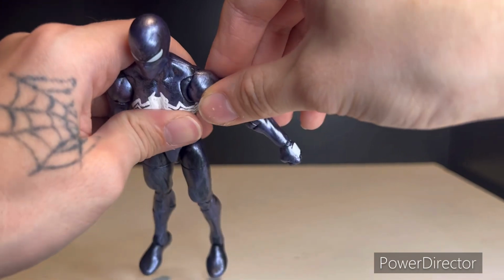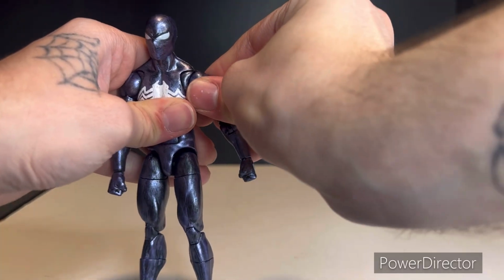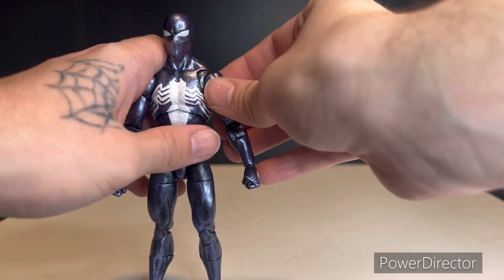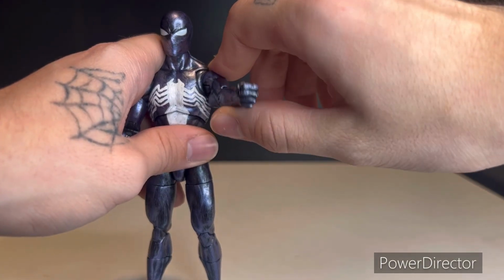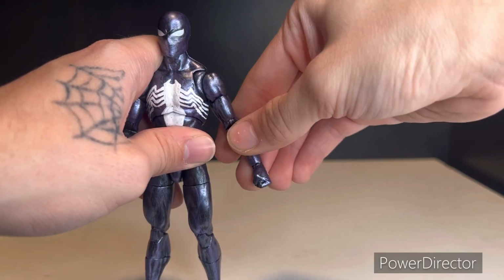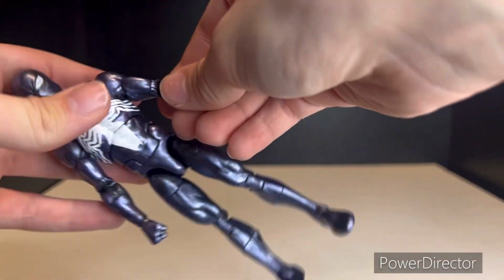It has butterfly joints to go forward about that far, back pretty much about that far, and then of course there is, oh my god, he's so stiff. This Secret Wars body is just a super stiff body for some reason. But there is a full 360 at the arm there. Bicep swivel, of course.